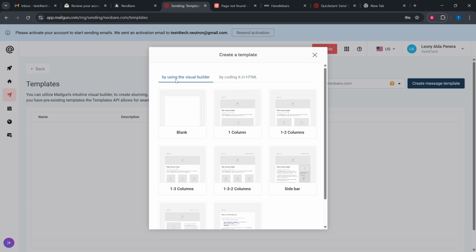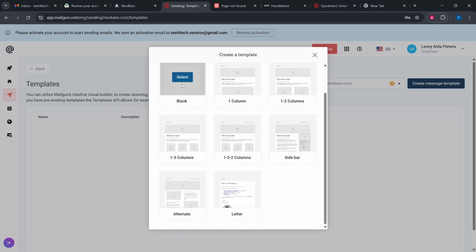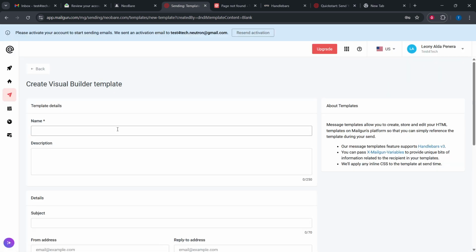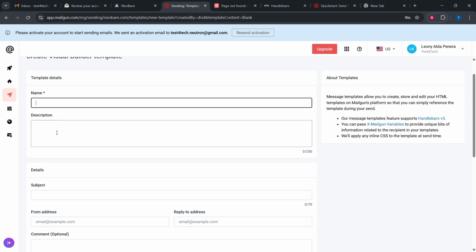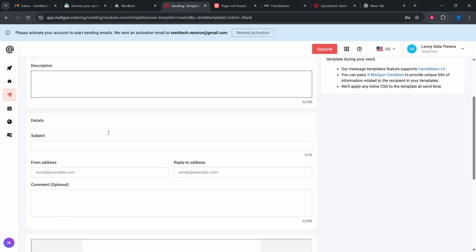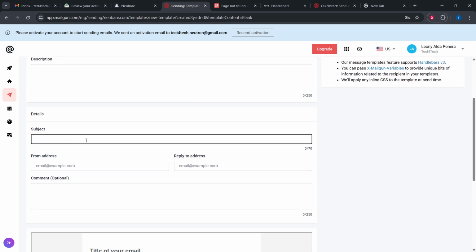If you choose the drag and drop editor, you'll be able to assemble your email visually with content blocks. It's fast, beginner-friendly, and great for consistent layouts. You can add headers, images, text, buttons, dividers, and footers without touching code. It's ideal when you want a clean, branded design and quick updates later.